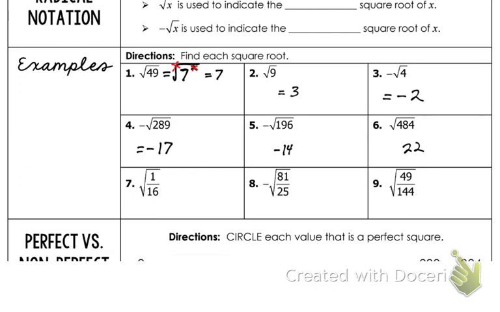I want us to realize something if we have a fraction. Notice we have a square root over the whole thing. And I want us to put this in our notes, that we could turn this into the square root of 1 over the square root of 16. You need to know that. I know you're like, my calculator does it, but a lot of graphing calculators will not. They'll give you a decimal.